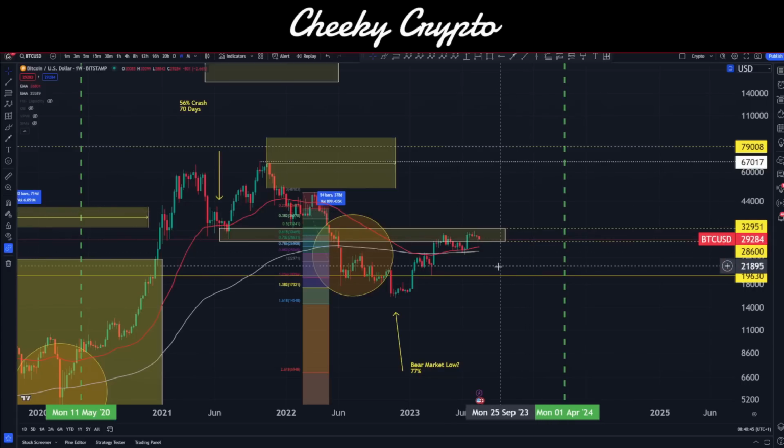But at the same time, we can also see that many altcoins are still bottoming out. They haven't bottomed out just yet, and this is pretty typical as well. Bitcoin, historically speaking, bottoms out, and then many altcoins will bottom after that. Now, in 2017, when Bitcoin bottomed, Ethereum bottomed, things like Chainlink also bottomed, but many of the other projects back then did not. So take a look at things like XRP or XLM, for example, Litecoin. They didn't bottom until after Bitcoin had bottomed, okay? And I think that's ultimately what you're kind of seeing.